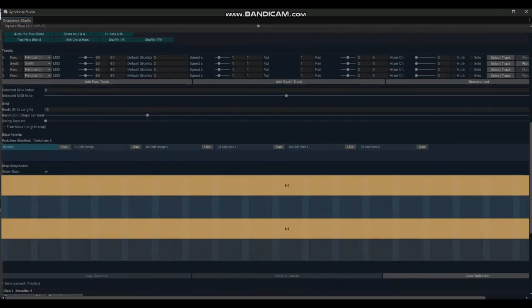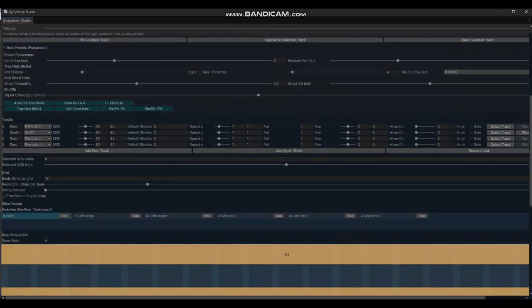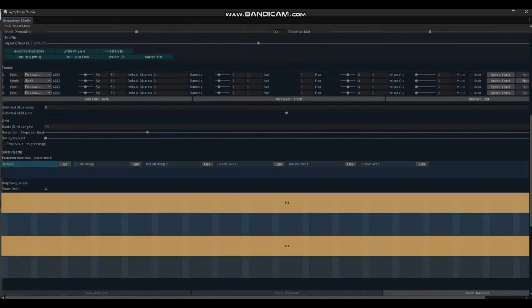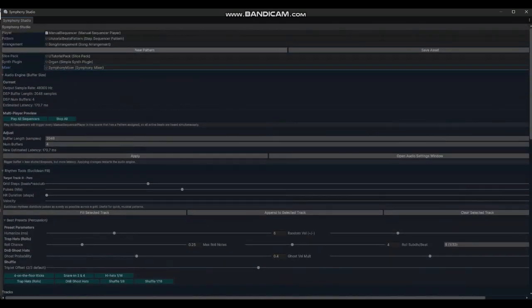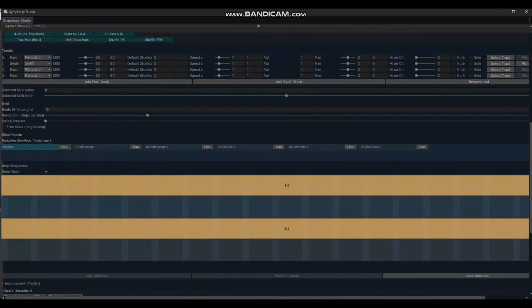So let's play it now. But before we play, look at the slice palette. This is where all the sounds are stored. From this slice pack, it will display here which you want to use. Let us give a demo of what I've done.